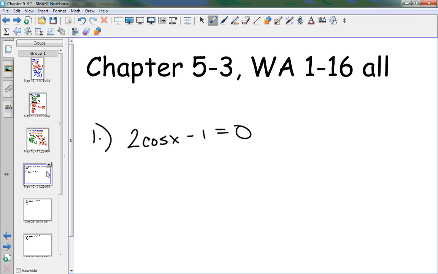If the directions say, give me the answers from 0 to 2 pi, are they looking for any restricted answers? No, they're not. Okay? All right, number 1 in the textbook, what's it say? It says verify that each x value is a solution of the equation. There's 2 ways you can do this. When it says to verify, you can plug and chug and make the inside equal to the right hand side and determine if it's true or false.